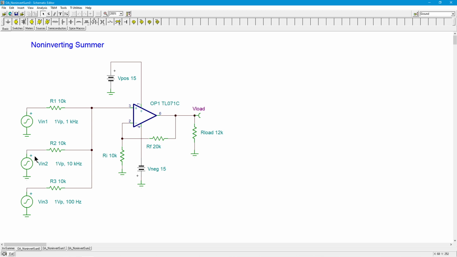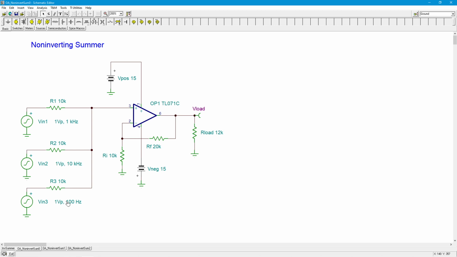All right, how do we analyze this? It's not as simple as just saying, let me add up the three signals and multiply by three and off I go, or 10 inputs or whatever it happens to be. You might even be asking, why do I have these resistors? Well, the reason we have these individual resistors is to isolate the inputs. If we didn't have them and we just tried to wire these things together, basically the other inputs would short out any given input. So you have to have some kind of resistance here to isolate these.